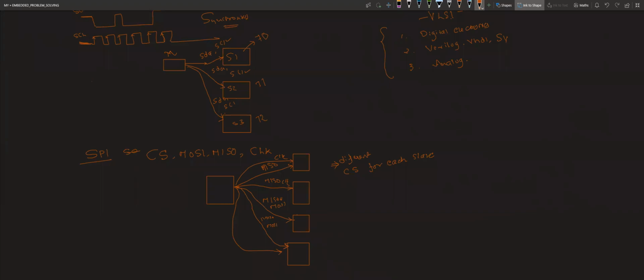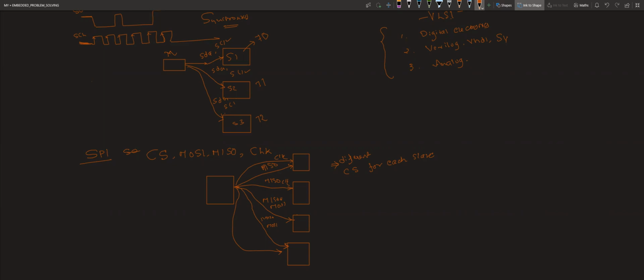By looking at it, which one do you think? SPI, right? Because SPI has both transmission and reception faster, and in half duplex, it will be very slow, right? So SPI is faster. Okay.